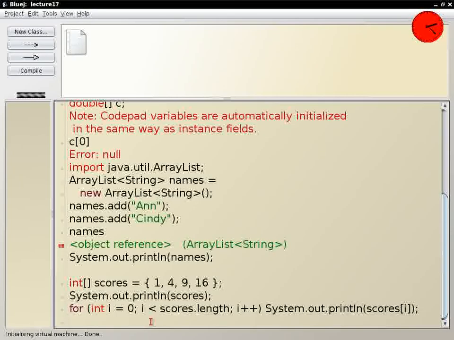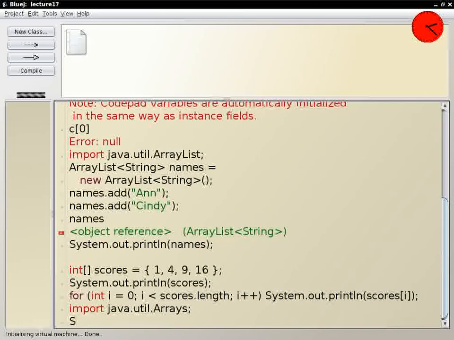And here you see them printed. But that's a lot of typing, right, just to print them out. The other way you can do it, you can import java.util.Arrays, and you can print, I don't even have to print it, I can just do it here.